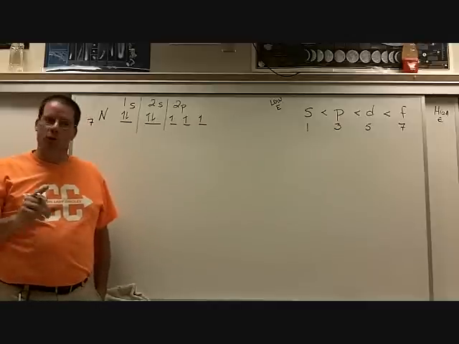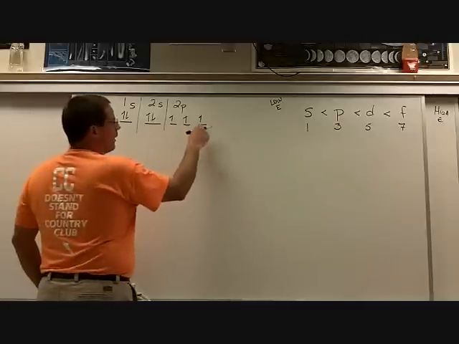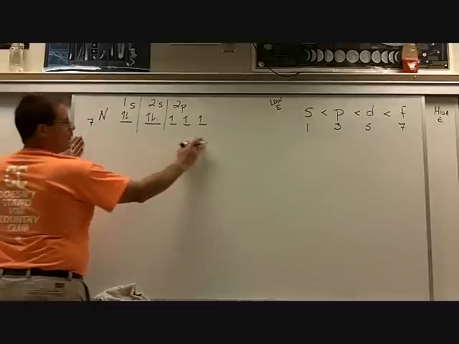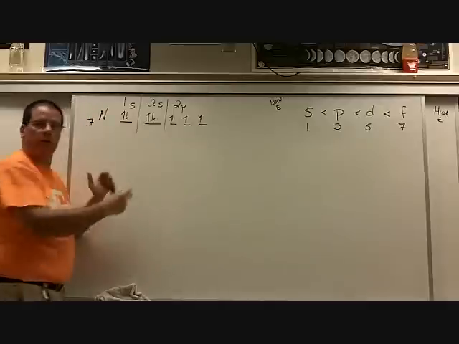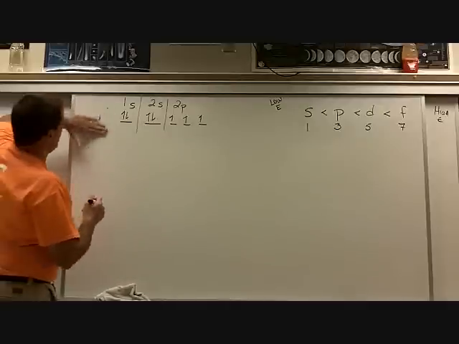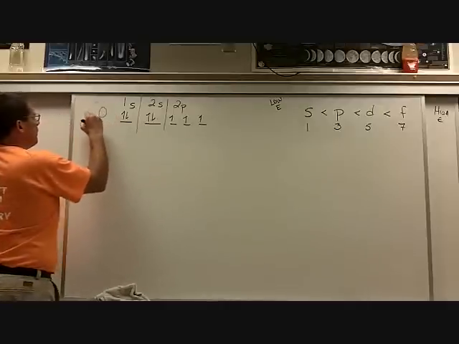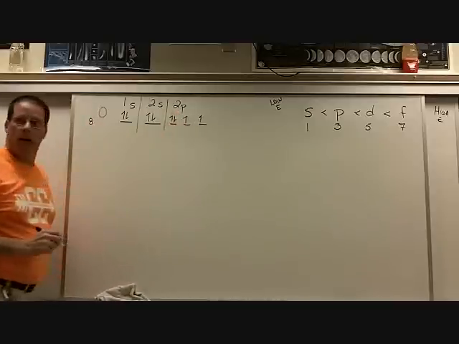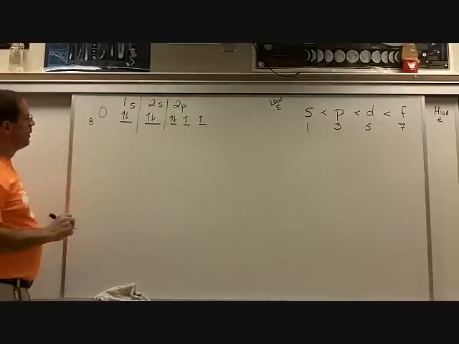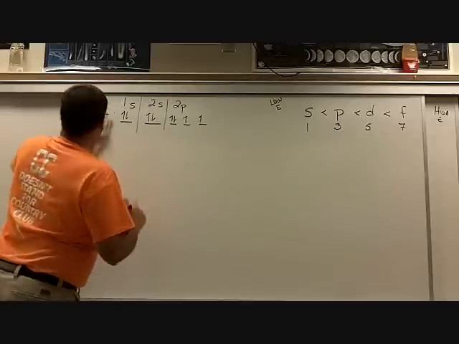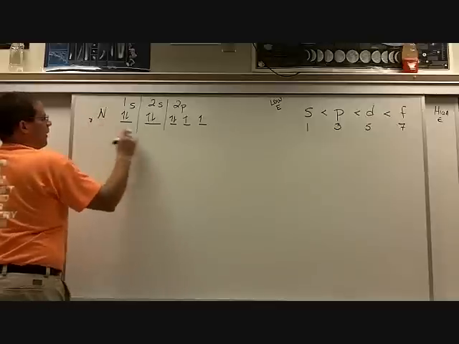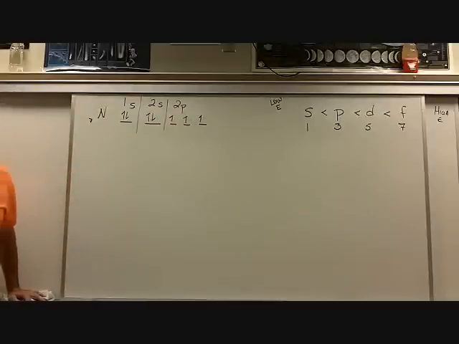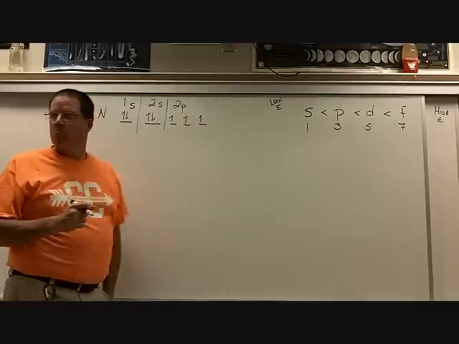Okay? So we drop one electron in each of the orbitals until we have to go back and double up. Now in this case, do we have all 7 of our electrons shown? Yeah, so we're good. If this were not nitrogen, but say oxygen, where would I put the 8th electron? Right there. Isn't that cool? All right. So getting back to nitrogen. Don't double up until you're forced to. Make sense?